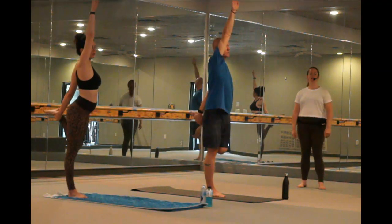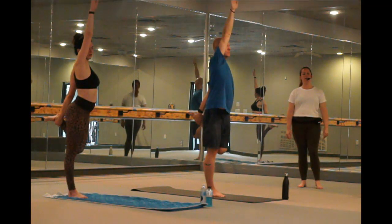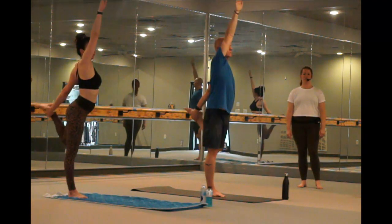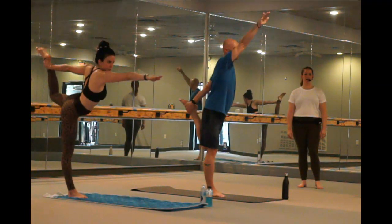Bring your knees together, find your balance here first. A little bit wobbly, stay here. Inhale, breathing, charge your body forward. Try to touch the mirror, kick and stretch. Take your time moving with power and confidence.